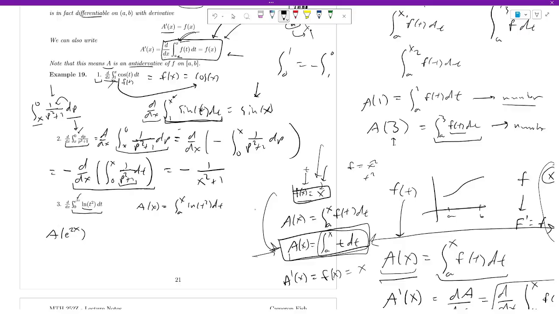I'm just choosing to plug in this expression, e to the 2x, into a. That would mean, well, whatever my input is, that goes where the x goes, right? So I put an e to the 2x, that's my input, up here where the x would be. And then everything else stays the same because there's no x's involved anywhere else.